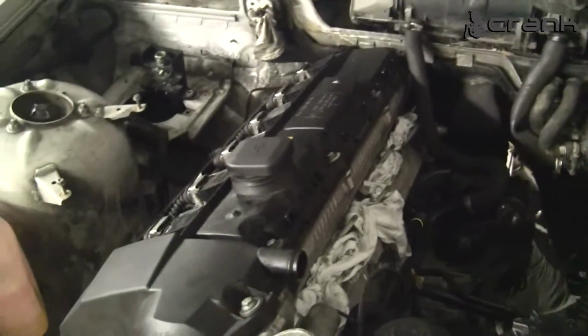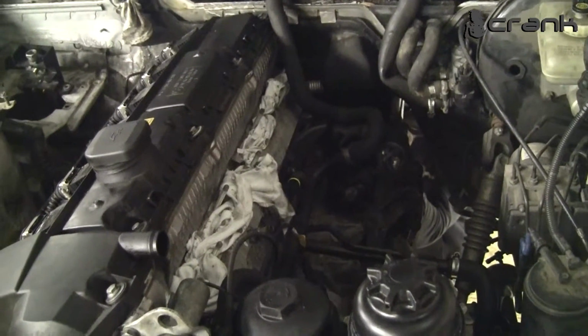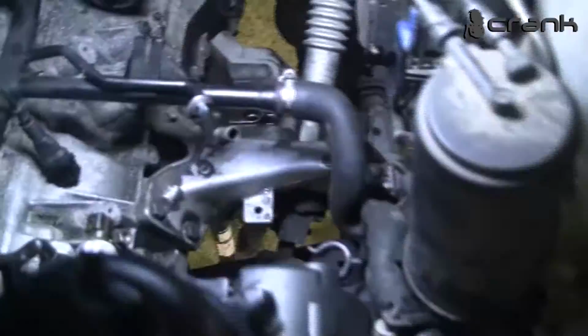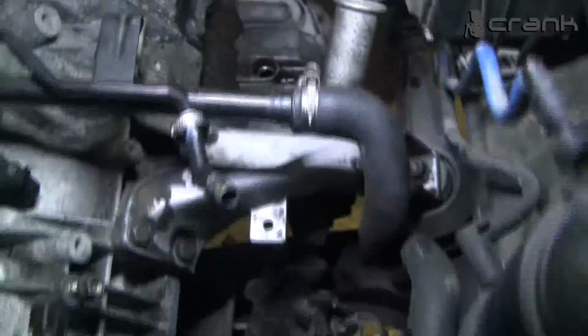So we put the engine in place. We tried to do it with a gearbox installed on the engine, but it was kind of easier to do it without the gearbox. So the mountings are in place.